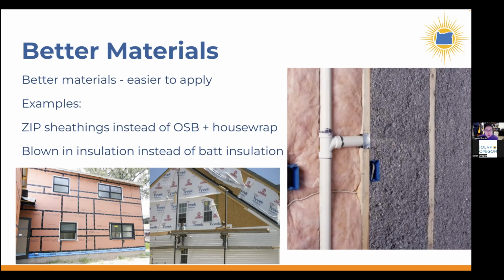An alternative to this method of applying the weather-resistant barrier to a home is to use a sheathing called Zip. And Zip is a sheathing that has the weather-resistant barrier applied at the factory. It's impregnated onto the OSB sheathing. And so each sheet comes to this job site with the WRB material already applied. And all there is to do is to just tape the seams, and you would have a very clean and continuous weather-resistant barrier that will not flop or peel off in high winds. And as you can see, even before it's had time to age during construction, the Zip sheathing weather-resistant barrier is faring a lot better than the house wrap.